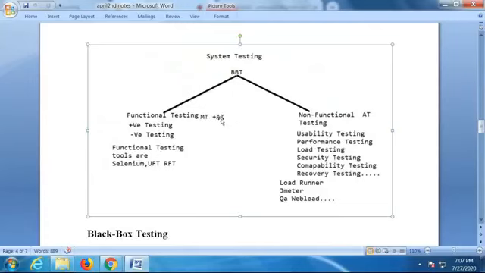What I mean to say here is, during functional testing, we can do it manually or we can go with a tool. We can use both ways. Manual testing can be done in functional testing, and we can apply a tool also. Functional testing can be done in two ways: we have to go with positive testing and we have to go with negative testing.